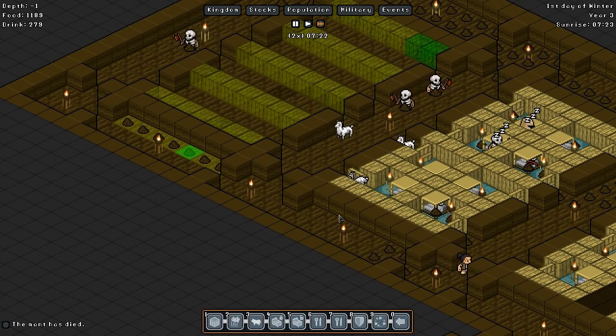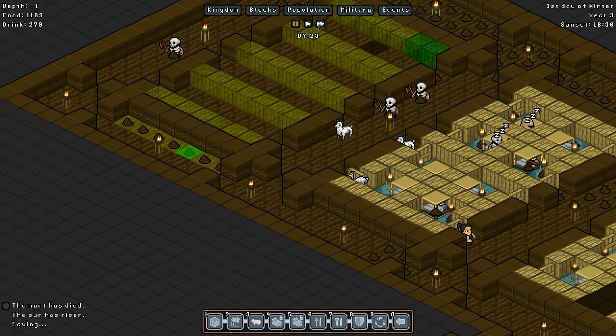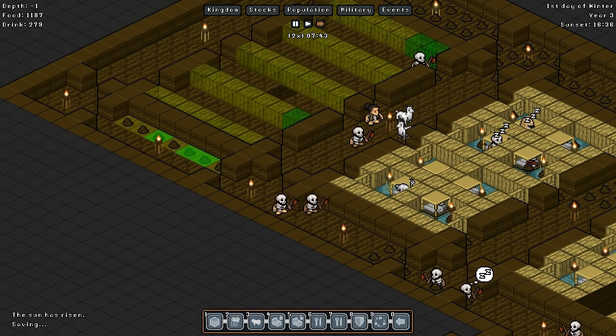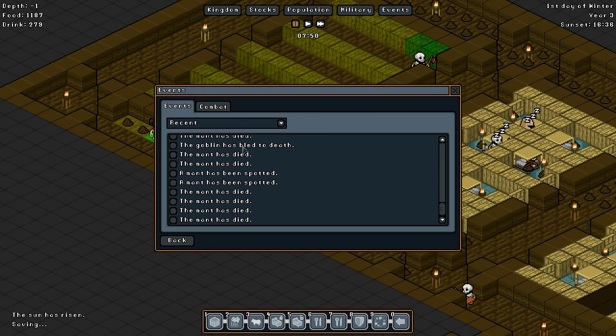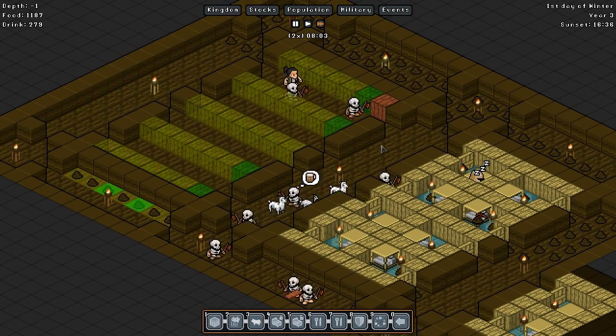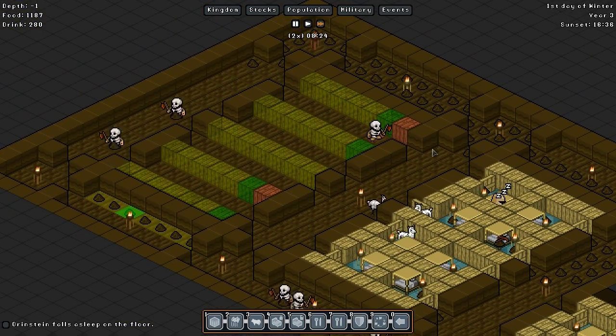Mantis died. Oop, saving. This will be where we're going to see nomads arrive. No? No nomads? No. Result. Whew. Unless they arrive at 12, which is possible. It could be possible that I've messed something up.